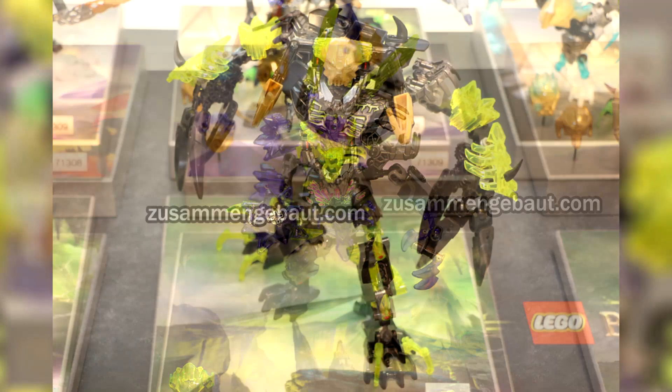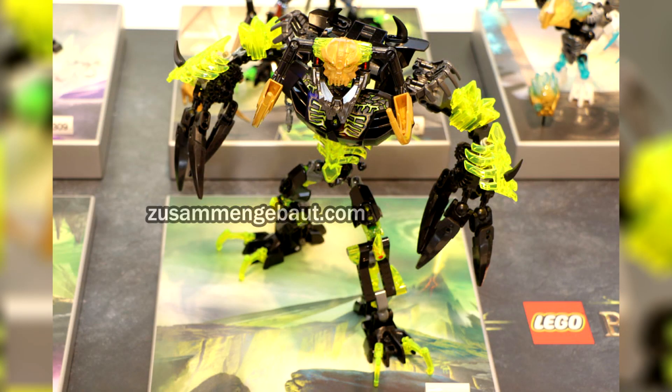However, Quake Beast doesn't measure up to Umarak the Destroyer. I love this set — oh my gosh, this set blows all the other ones away. It's just fantastic. There are a couple gripes I have with it, but overall it's a fantastic set and I'm really looking forward to ripping that box open. Starting bottom to top — the feet look like the previous Umarak iteration. His color scheme is completely different — it's black with that same translucent neon color that Storm Beast has. I think it's very cool; it looks like he put on the Mask of Control and it just messed him up and mutated him to this point. All of that trans-green power is running through him, flowing through his limbs and creating this color change. I love the energy in this set.